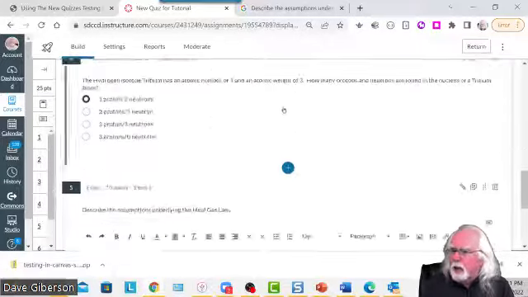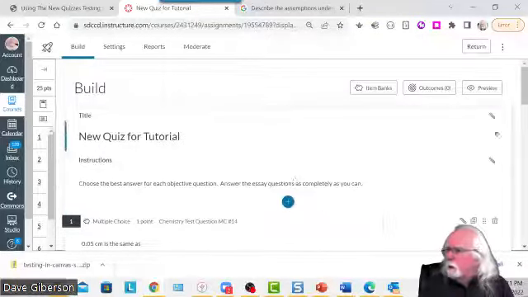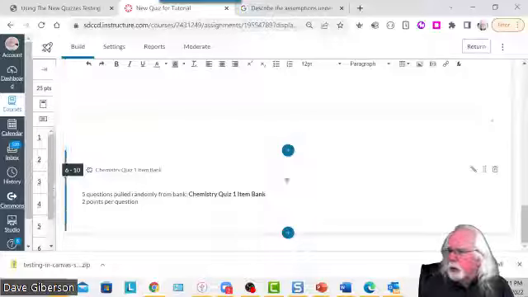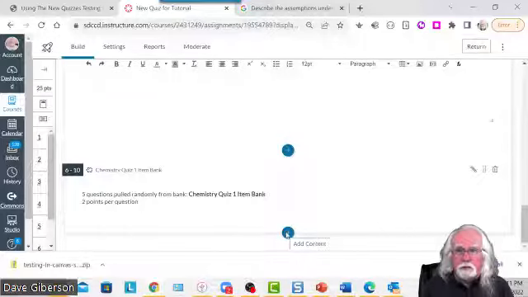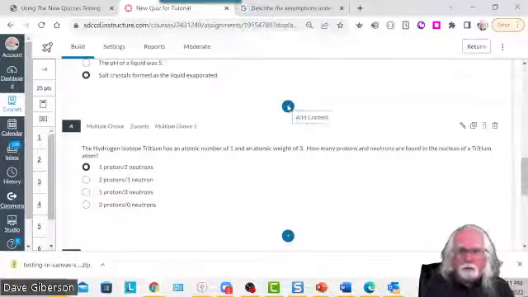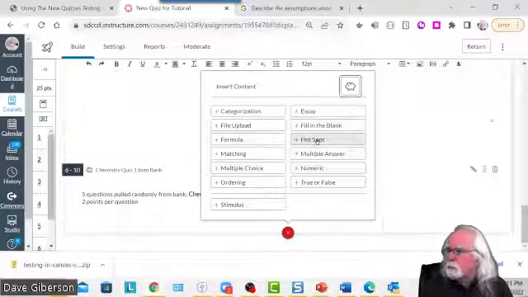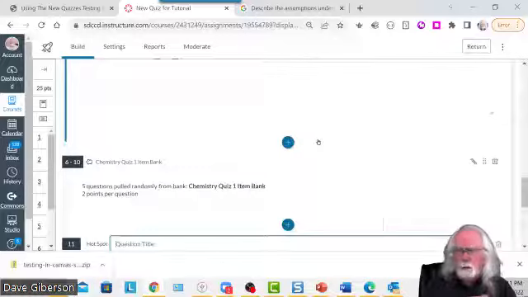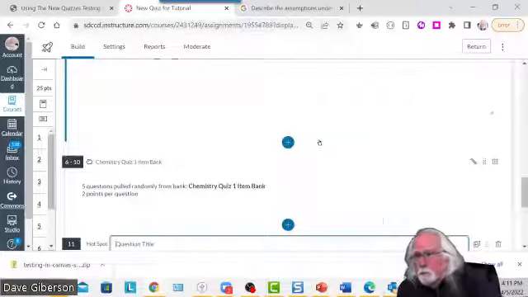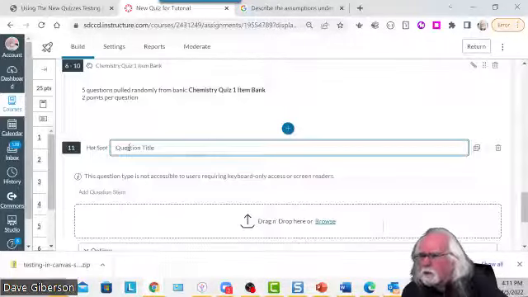All right, let's add a hotspot question. We'll add questions to new quizzes by clicking the little blue circles with the plus signs. If I want the question to go at the end, I click the last circle. If I want it inserted in the middle of the test, I click one of the circles in the middle. But we'll click that one. And let's do a hotspot question. So it's a pretty logical interface. We have to wait for it for a second. Okay, there we go. We have our hotspot. And I'm not going to title it.